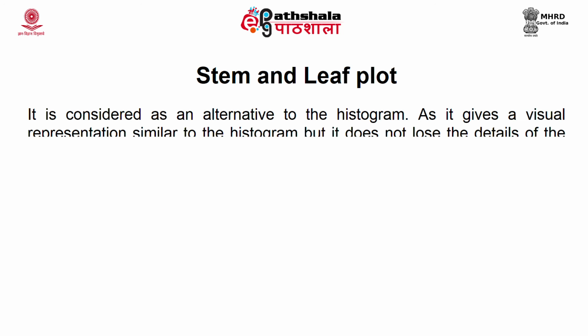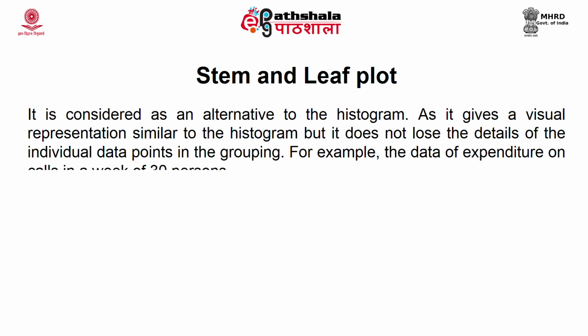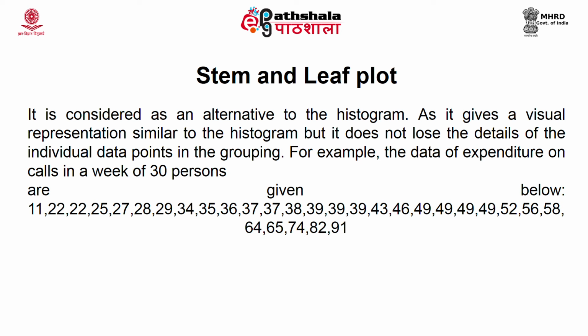Now come to the stem and leaf plot. It is considered as an alternative to the histogram, as it gives a visual representation similar to the histogram, but it does not lose the details of the individual data points in the grouping. For example, the data of expenditure on calls in a week of 30 persons are given below. Here, these are the expenditure values that are given.